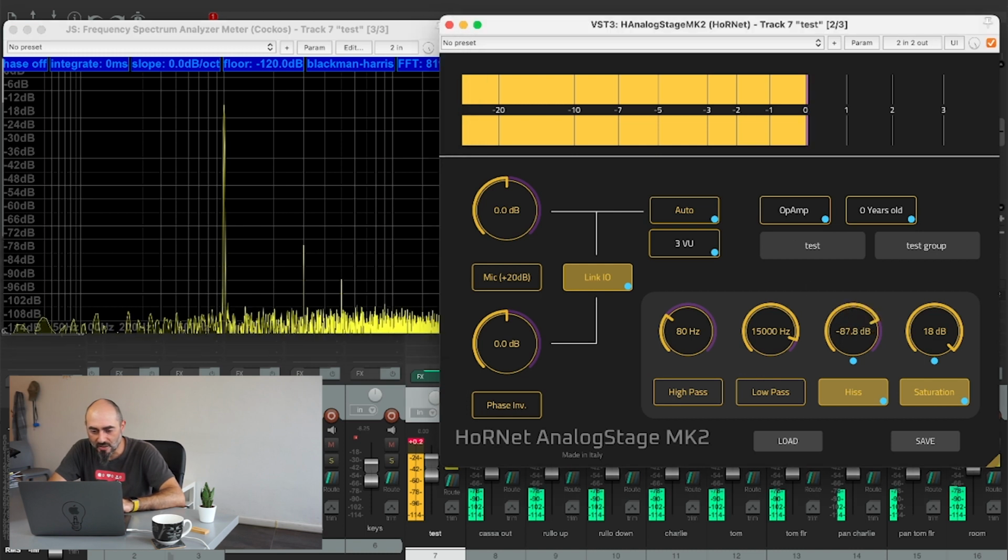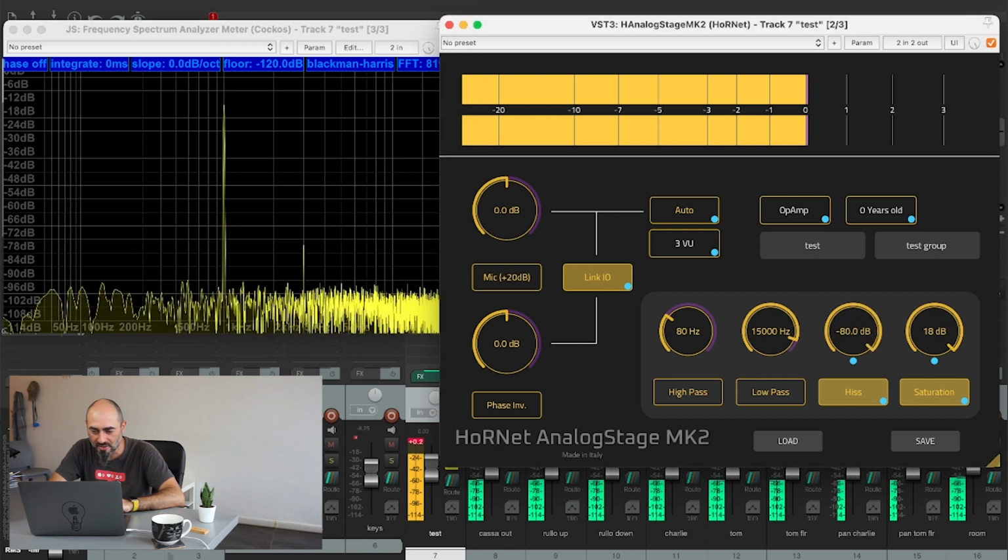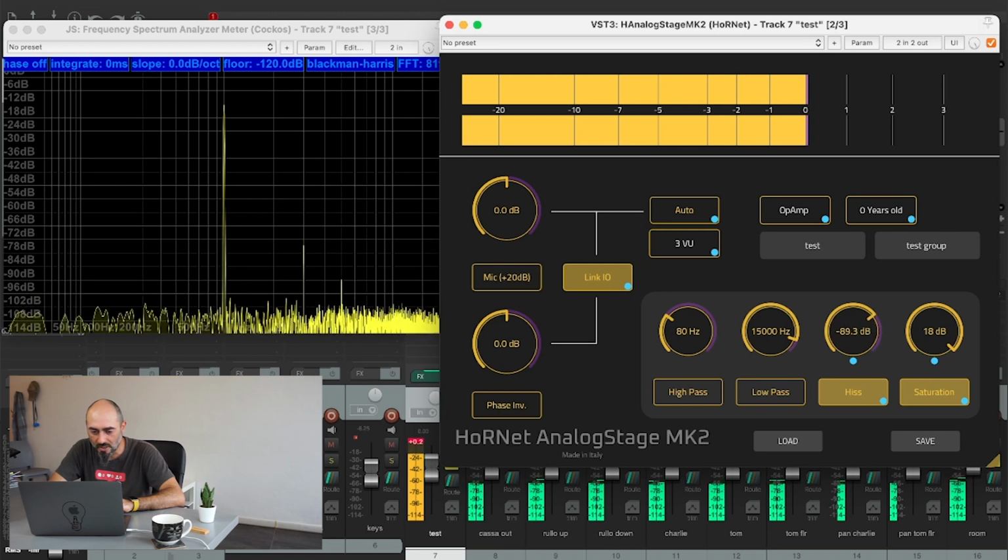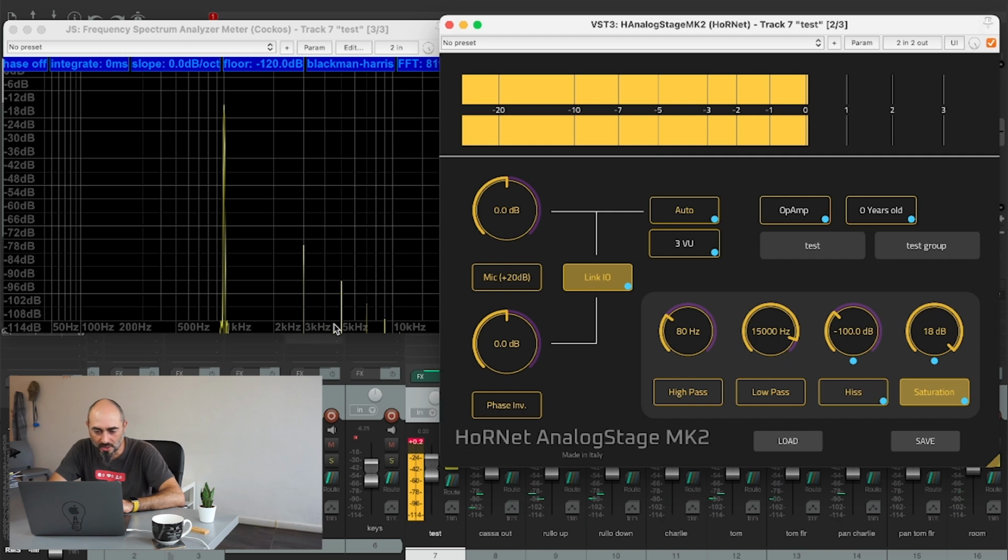If I increase the Is, for example, you're going to see more Is at the bottom, but we're going to look at the harmonics, so let's turn it off altogether so we can see clearly the harmonics generated. And the operational amplifier generates very low harmonics, and generates the third, the fifth, the seventh, the ninth, and so on, because it's a symmetric distortion.